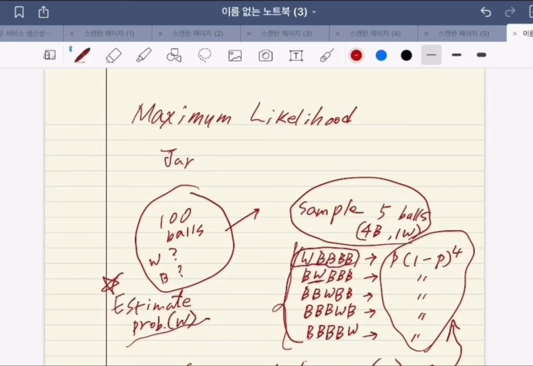Now, you can think of 5 cases in this case. The first ball is white and the rest of them are black. Or the first ball is black and the second ball is white and the rest of them are black balls, and so on. So you can think of 5 cases here.